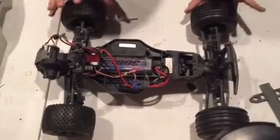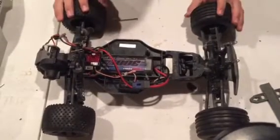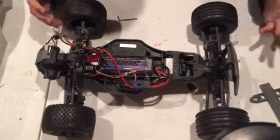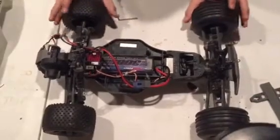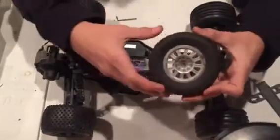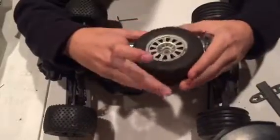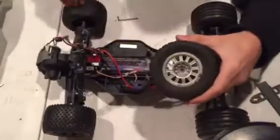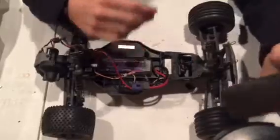Alright, so I guess I want to start off with the tires. I was actually disappointed in these tires. I mean, they're just soft. They're a lot softer than I thought they would be. They feel really empty. This is a Helion tire that came with the Dominus. It just feels a lot more filled, a lot more firm. It's just not nearly as soft as this tire right here. But yeah, I just don't know what the difference is.